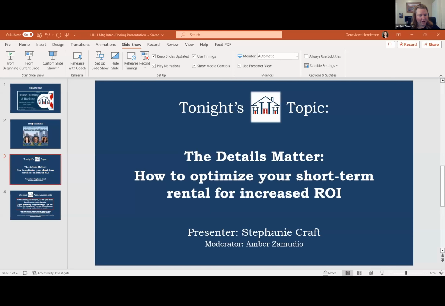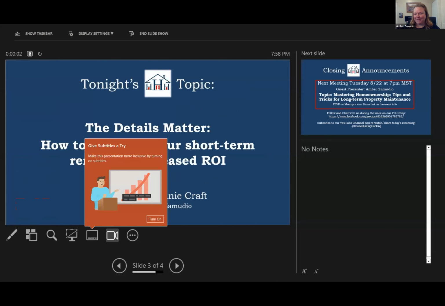Absolutely. I have a home in Colorado Springs that I have had rented for 13 years. It's been rented for 15 years, but I've had the same tenants for 13 years. And on Friday last week, our tenant said they're moving. So I immediately went into panic mode and I thought, you know what, maybe I should short-term rent this bad boy. So this has been a great wealth of information, Stephanie.